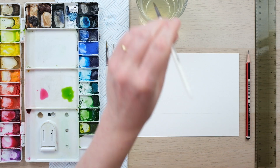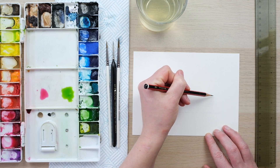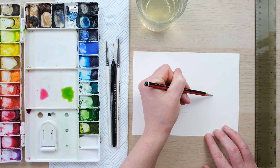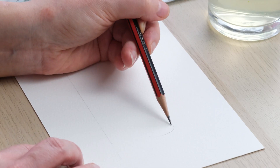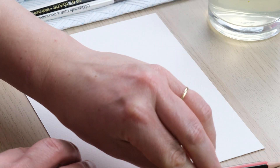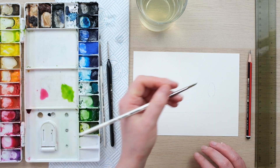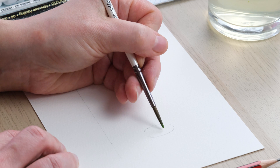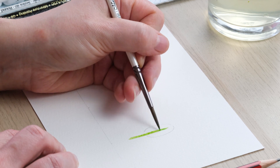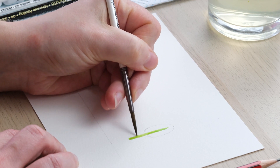I've got a size 4 brush to begin with and the first thing I need to do is a little bit of pencil work. I'm going to draw - I've got a little baseline imagining my pot stem and I'm going to draw a sort of, it's like the head of a microphone, slightly elongated, just a basic shape for where my flowers are going to protrude from, just to give them a vague sense of shape. I'm going to paint a sort of lollipop up the middle of that - and that is going to be my main stem.